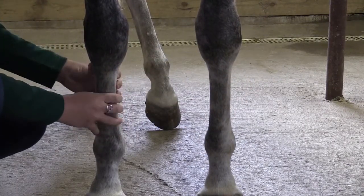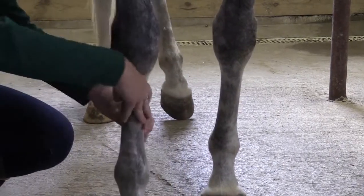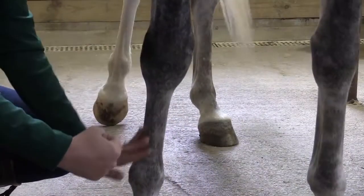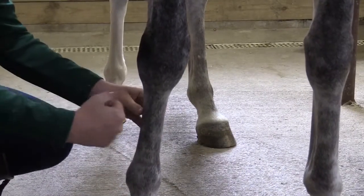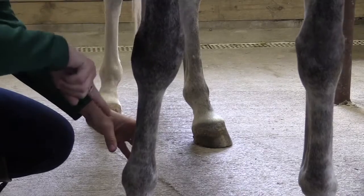Also, you'll see in a minute when Alicia wraps this leg, when she's going around the horse's leg, she's pulling the wrap on the side that she's on from front to back. This will be going around that correct direction.